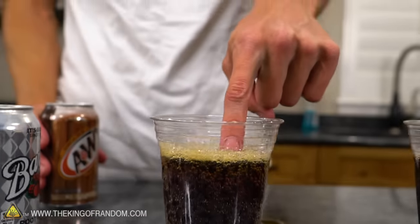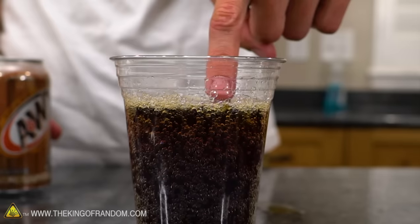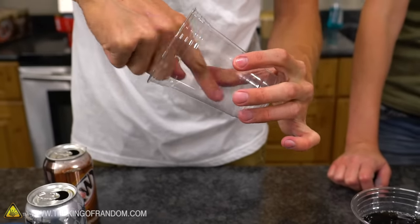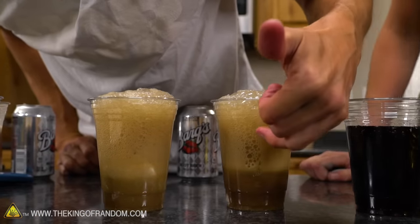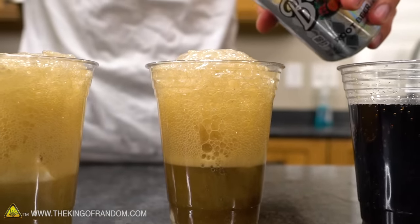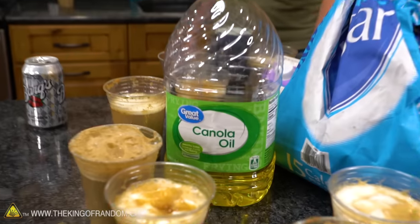I've always been taught that with root beer you can touch the foam and it helps the bubbles go away. It didn't make a lot of difference, but the bubbles did seem to disperse from where my finger was. What I've always heard is that the reason is the oils on your skin — they break down surface tension a little. So I've got some oil here, and I want to see if it makes any difference. I got a tiny bit on my fingertip and drew a line up the side of the cup. Pouring side by side — with and without oil — maybe a small difference. No, not really. You can see the streak of oil with larger bubbles in a line up the side, but it's not affecting the rest of the cup. Oil in your root beer does not seem to help.